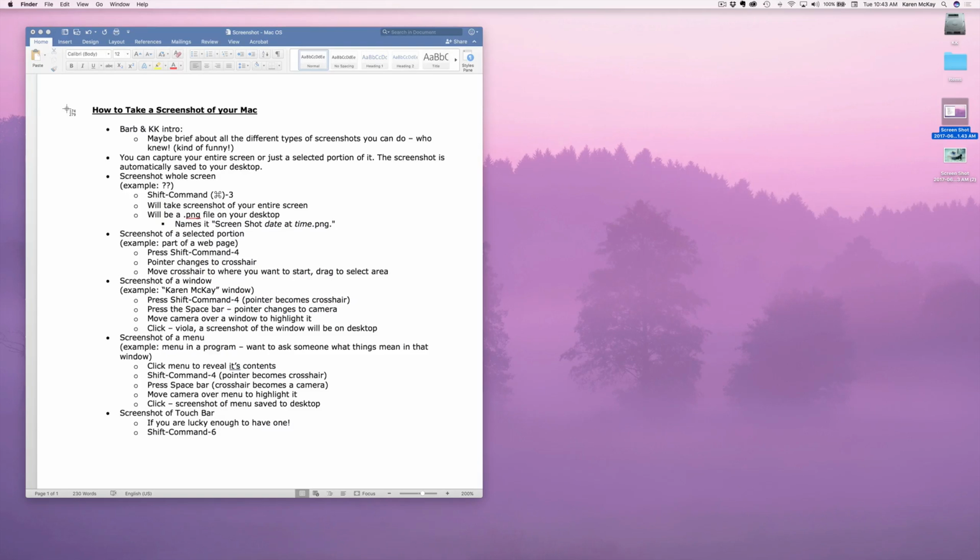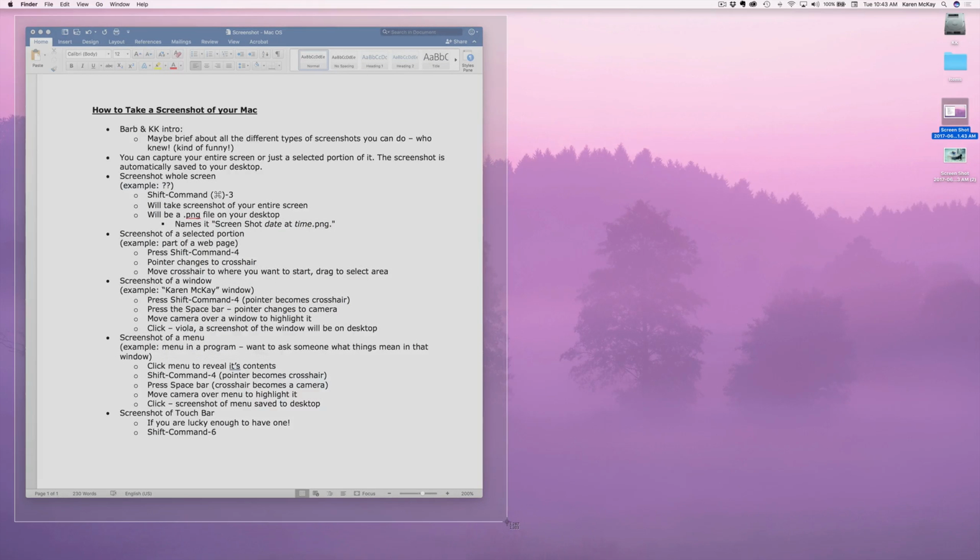So it turns into a little crosshair. Right. So that means you're going to be able to select an area. So I'm going to go ahead and say I want to select this area. And it looks like it's giving you the coordinates of the pixels of the screen, too. Right. So if you're really mathematical with pixels and screens, you could really get into it. That's a good point. You could control the pixel size. Maybe, right.